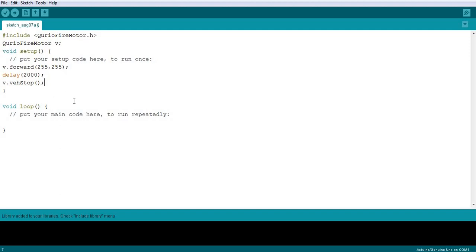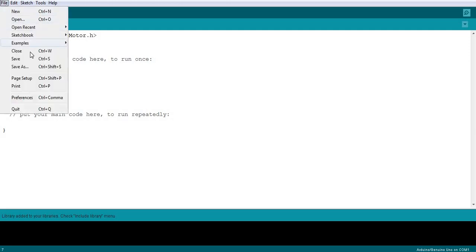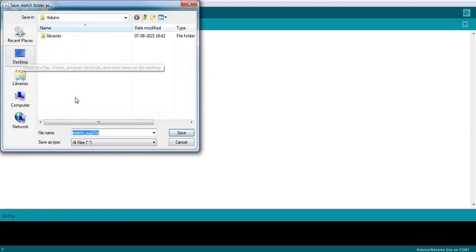We need to save this program and compile it. So let me save this first. Right now the name of this program, if you see here, is sketch_AUG07A. This is a default name created by the Arduino IDE. I need to change it. So I'll go to File, Save, and I'll give it a name.